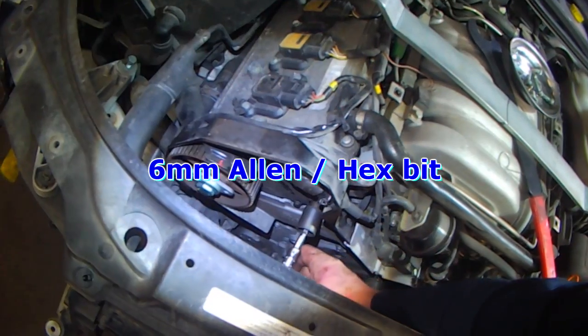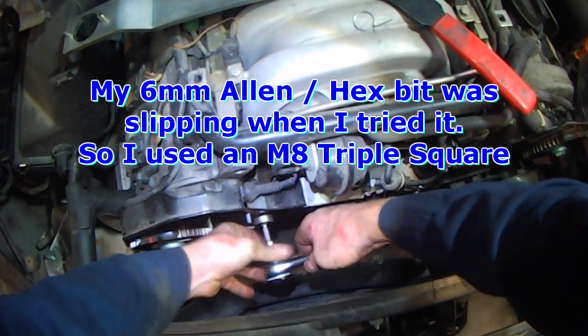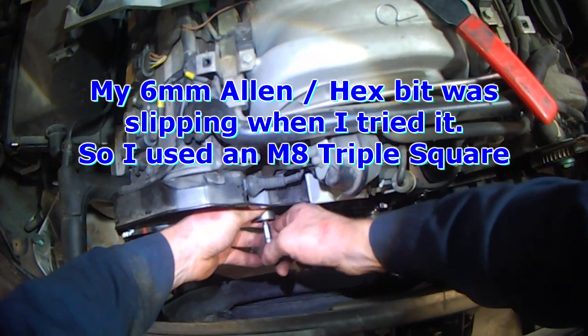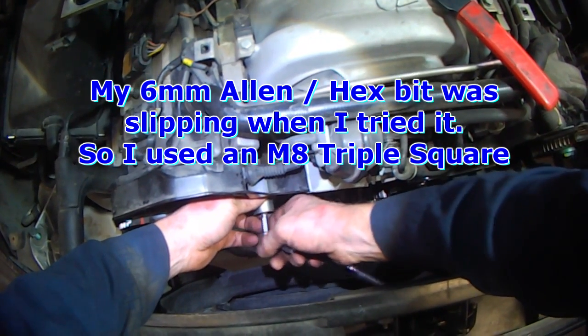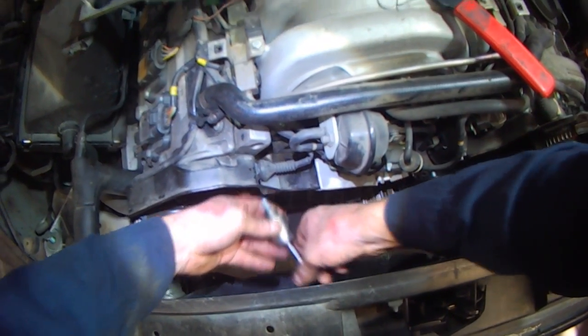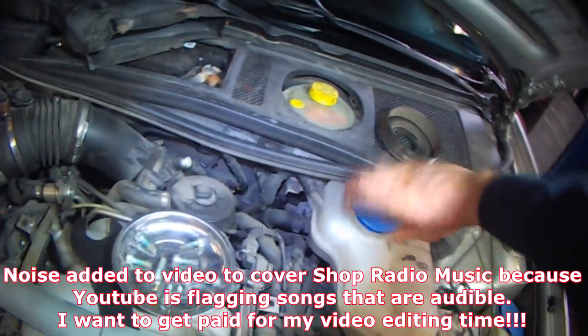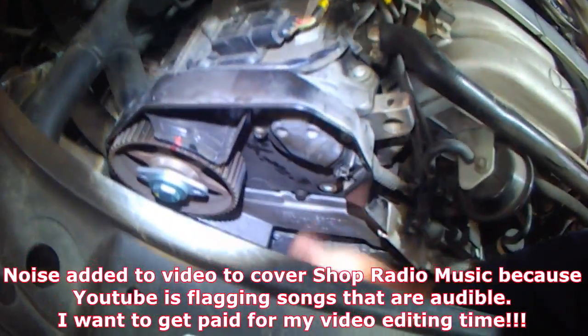If you're doing the water pump, replace the water pump. It's supposed to be an allen head bolt and I think somebody forced a 12-point in here. If you're going to do the water pump, do the thermostat — this is the thermostat housing here, it runs over to this hose. Now is the time to do it. Crankshaft seal, camshaft seals — again, now is the time to do it.